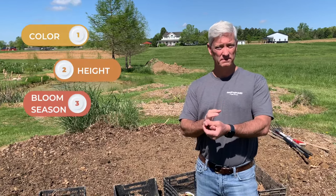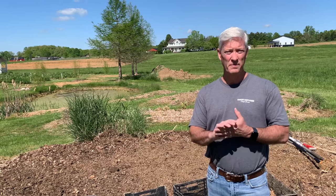When I was deciding what varieties I wanted to use for this bed, I thought about three different things: color, height, and bloom season. As far as colors go, there are lots of different combinations that are going to look good — that's up to you. I like the oranges and the bright gold, so that's what I've picked. You might like the lavender pinks, purples and whites, or reds and yellows — there are lots of good choices. We've actually done some newsletters on possible color combinations, so you might want to check those out. There's a link in the comments below.